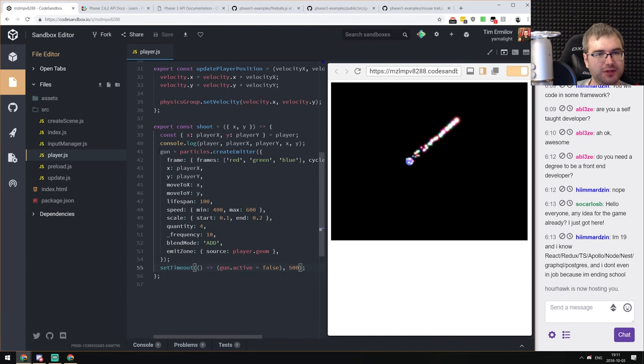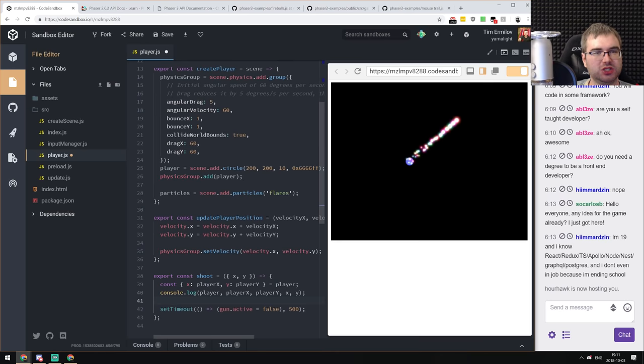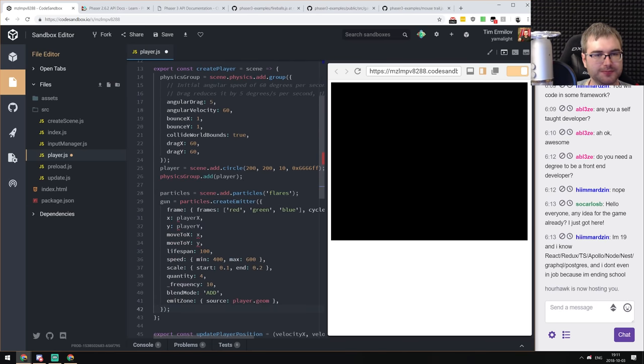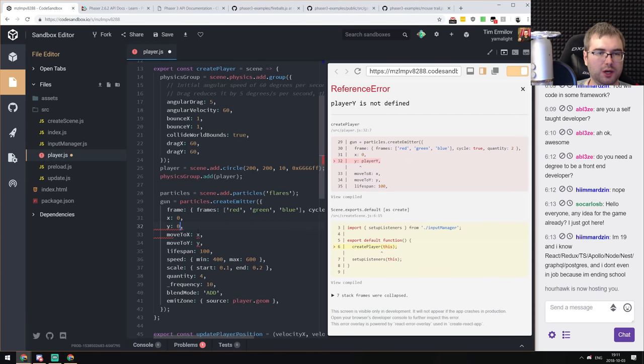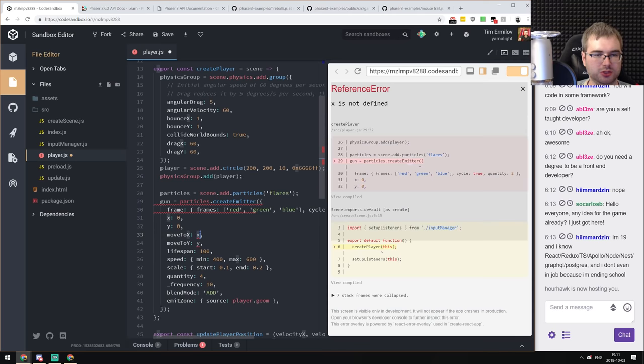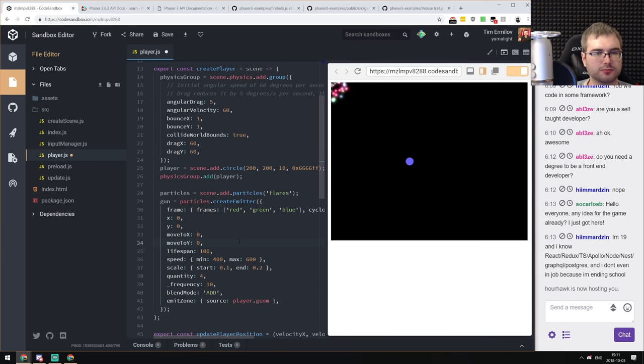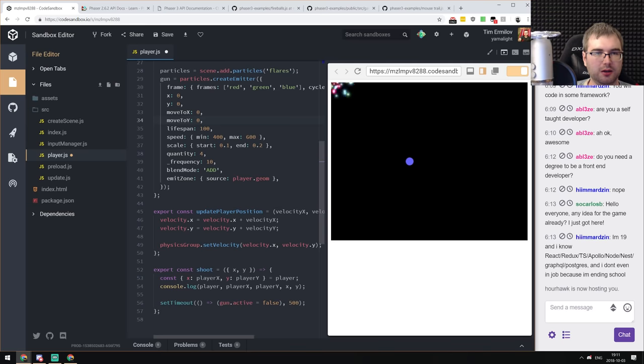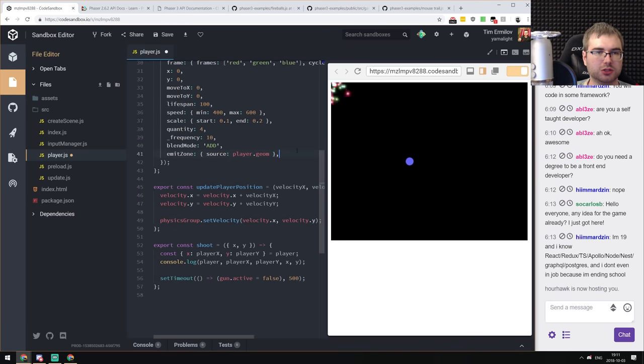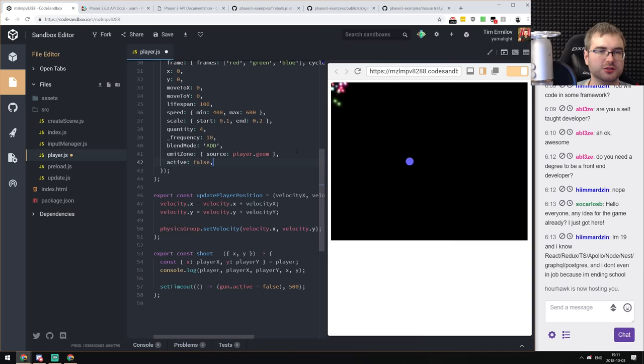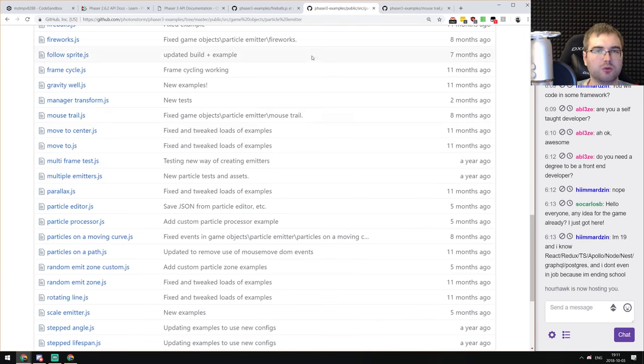I guess this actually means that we can generate the gun here, right? And it's just going to be X, Y, and it's going to be moved to like 0, 0 as well. So just do this. Okay, move to X, Y. Okay, this is all good. Active false, right? So it's going to be disabled. And basically, once it comes down, we're going to say gun active true. And we also need to say follow player, whatever it was.